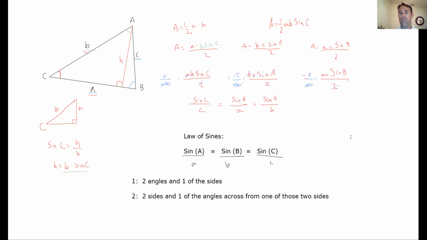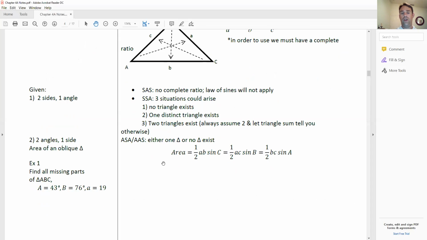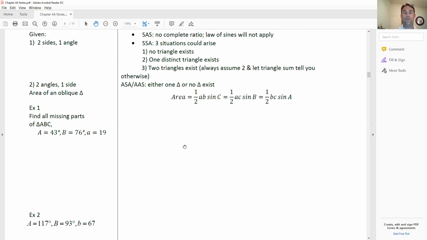So that one I think needs a little bit of explaining here. So I got two angles. Say I know an angle and I know another angle and then a side across from it. If I know those three things, I could solve a triangle. So this is what we're playing with today. This is the law of sines. You can see it right there for you. And it comes from this idea of the area of a triangle.